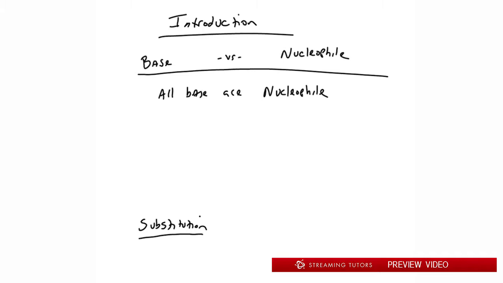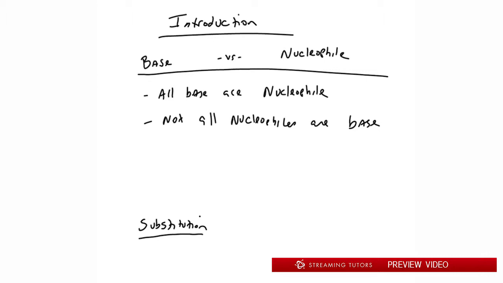All bases have the fundamental requirement to be a nucleophile, and that is a lone pair. As long as you have a lone pair, you can be a nucleophile, whether you're faster or slower, which are the things we learned in SN2. But all bases are nucleophiles, but not all nucleophiles are bases. You can't think of every nucleophile as a base because some of them are not.